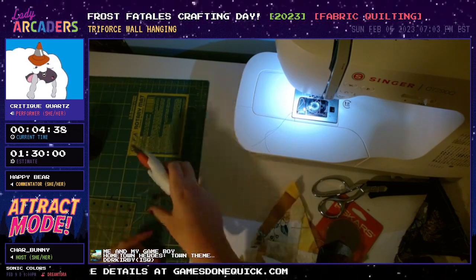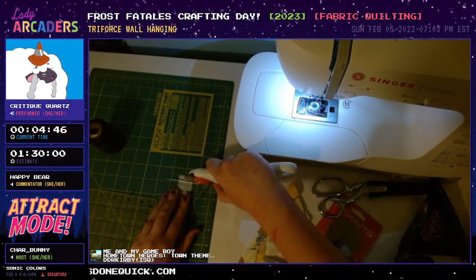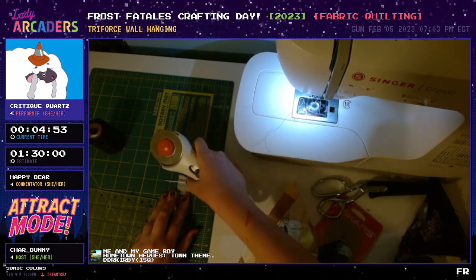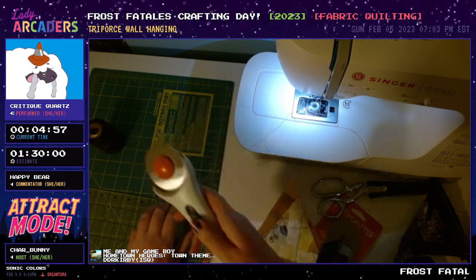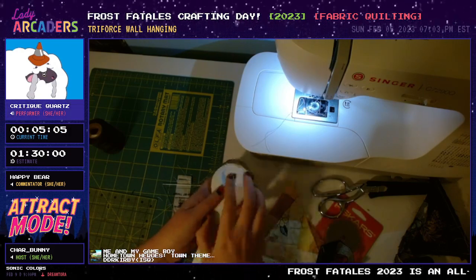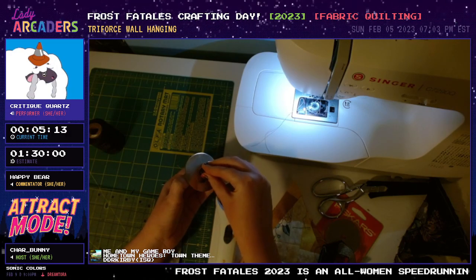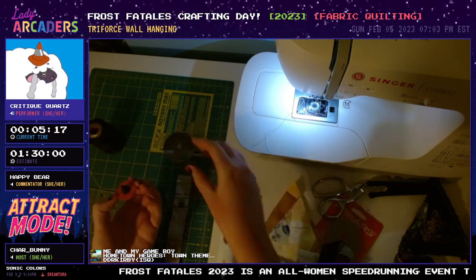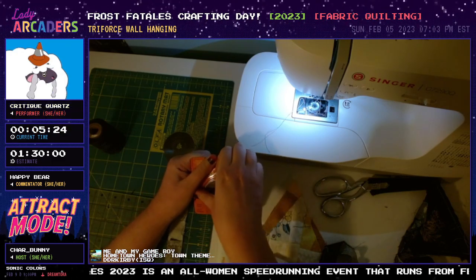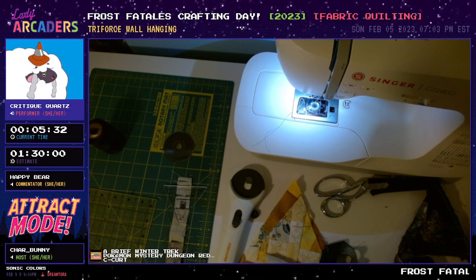Let me show everybody something. This is just a straight edge, and this is the rotary cutter. You place the rotary cutter edge along the edge of the ruler and just push across — and it cuts the fabric. But you see it didn't cut cleanly here, which means this blade is old and needs to be replaced. I can show you how to replace that: you just screw off the back, then take off the top. Be careful because even though it is old and dull, it can still cut you.